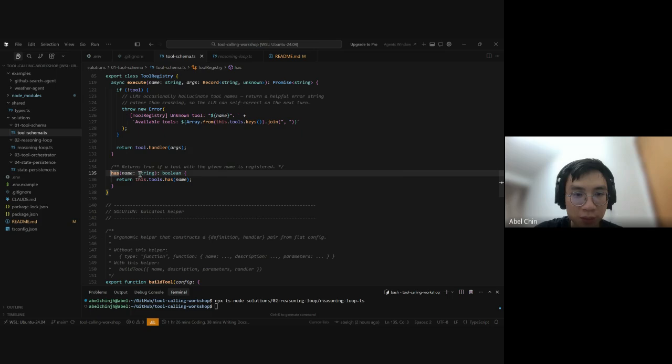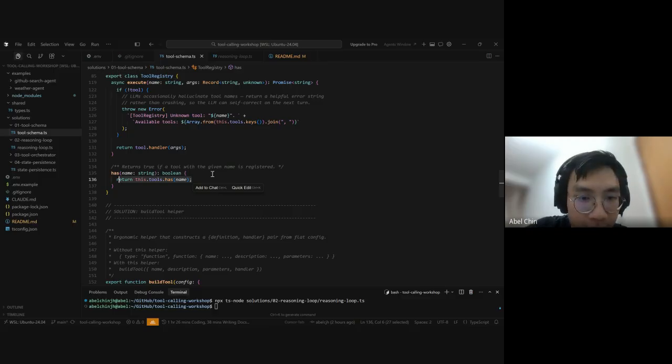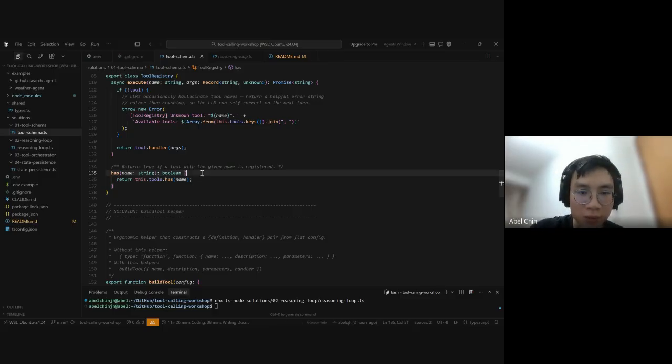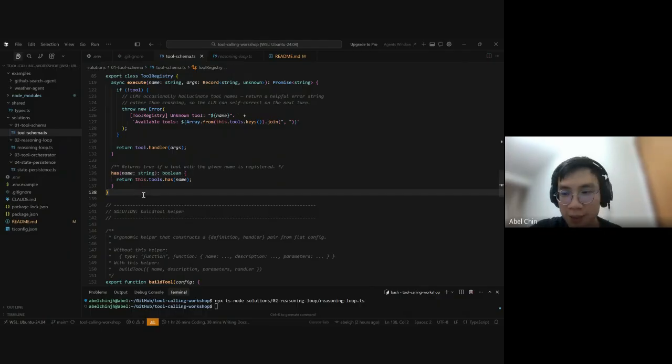Name is the tool name, the output type is Boolean, and the body just returns this.tools.has, bracket name. It's a useful method for any user to check if a particular tool is inside. And that is basically the entire class of tool registry.